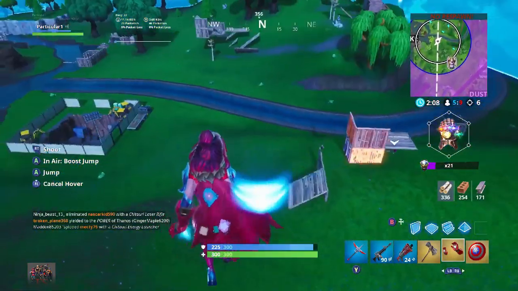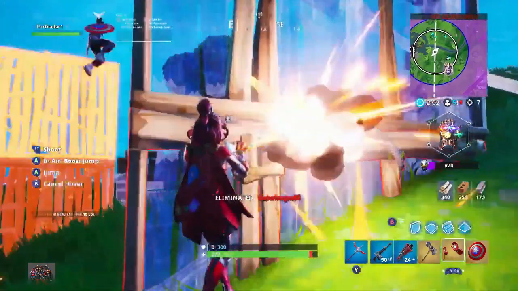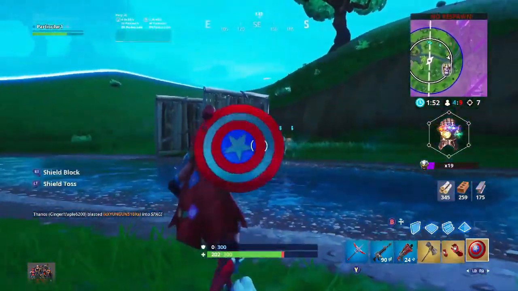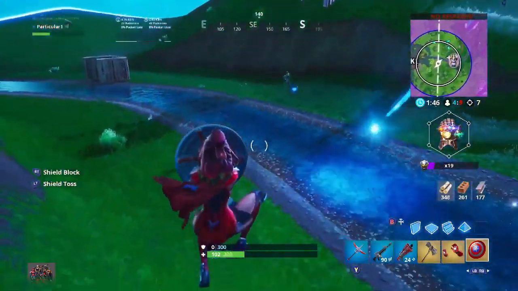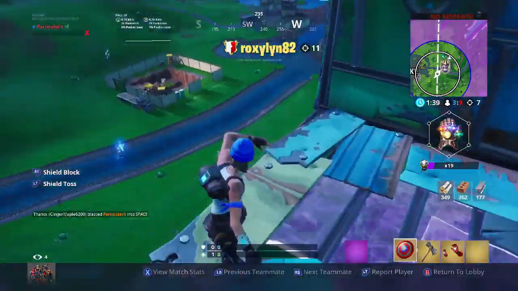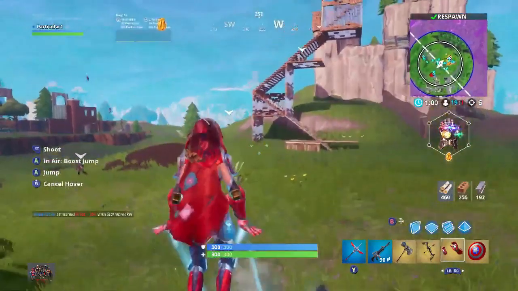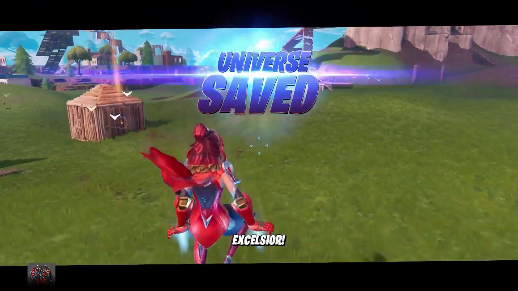That's my kill. That is easily my kill. No! Let's go! I got the kill. Get out of here. Nope. I got shield. Okay, never mind. I don't have shield. Jeez. That seems overpowered. We shall protect this. I am Iron Man. Oh, let's go! We saved the universe. That was amazing. That was so fun.